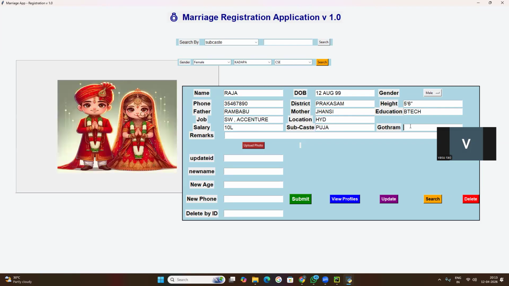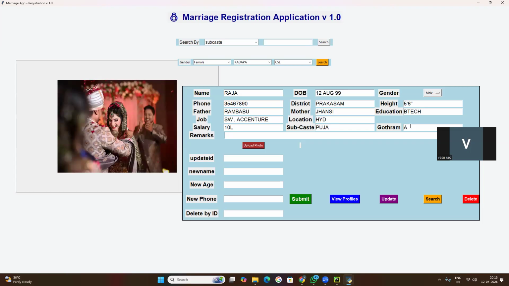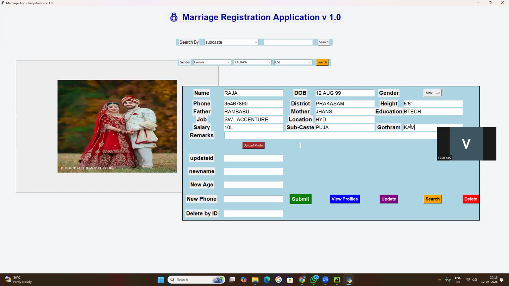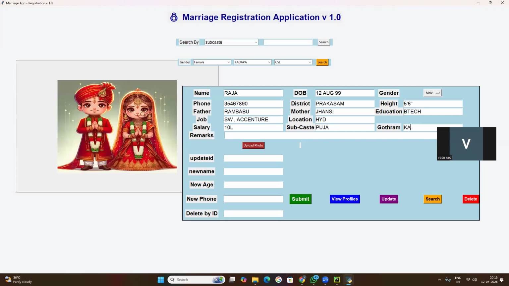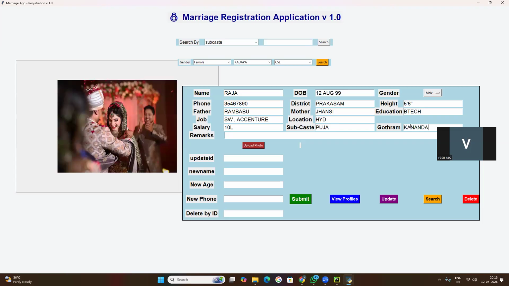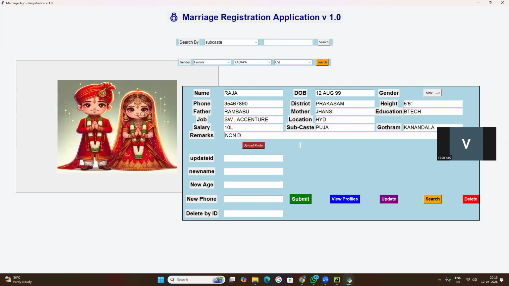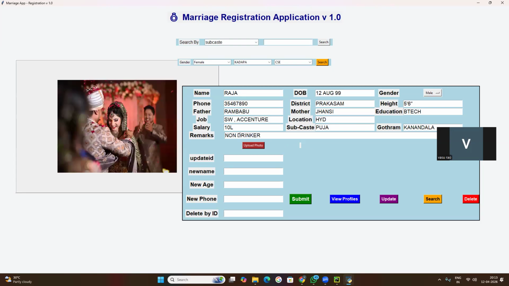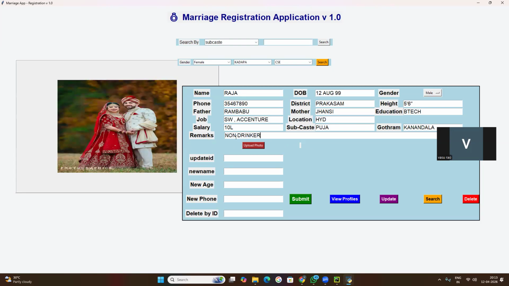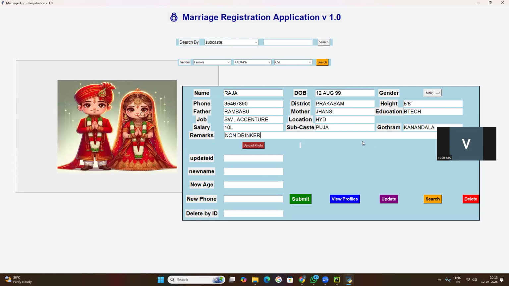Gotram: Kanandala Gotram. Remarks: if you want to write non-smoker, non-drinker, like that, any comments you want to write here, remarks. Then after that, upload photo.